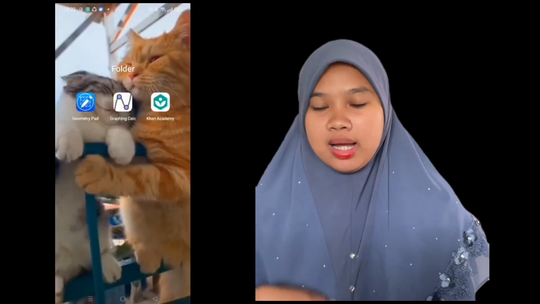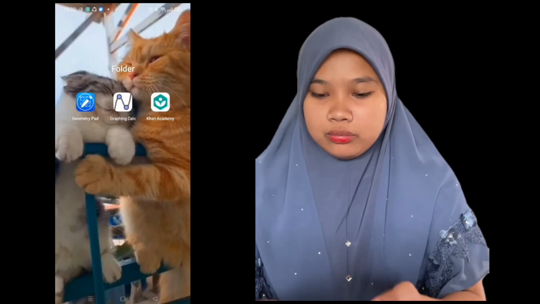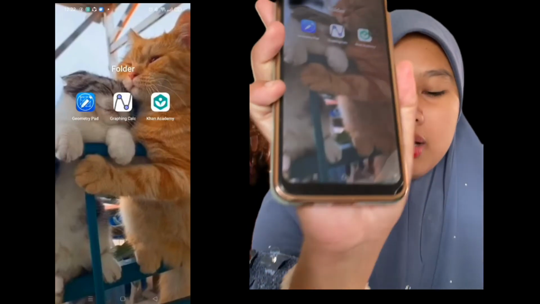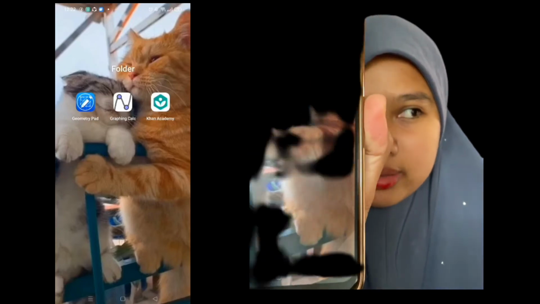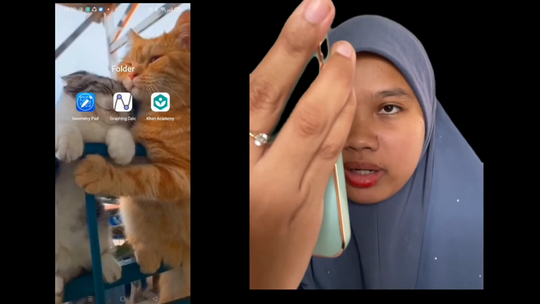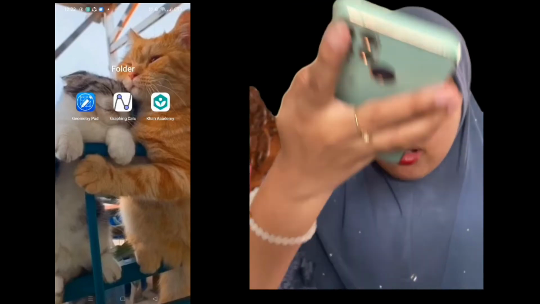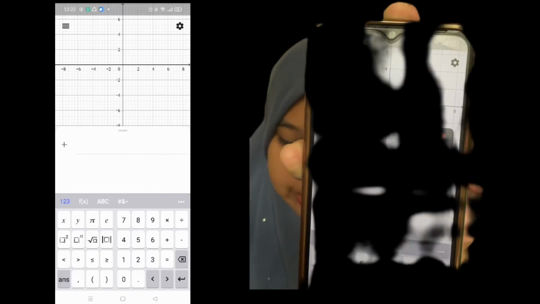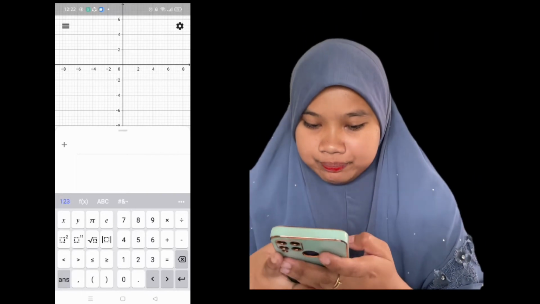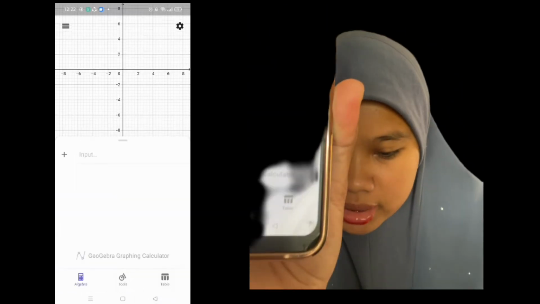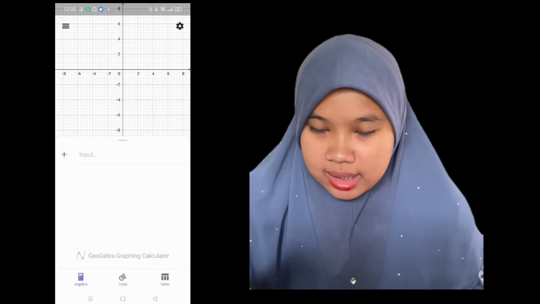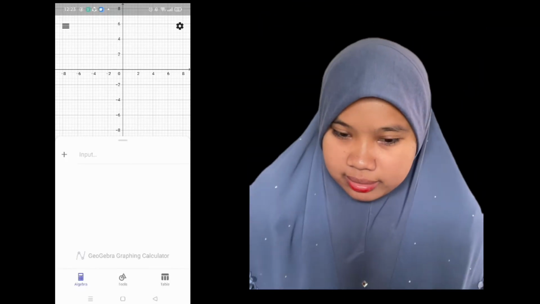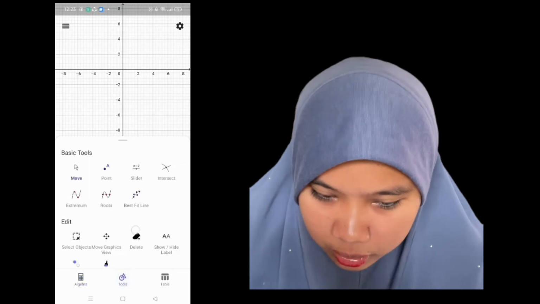Let's demonstrate, let's use this application. This is the app for geometry, the graphing calculator, and the geometry application is the one in the middle. Let's open it. When you open the application, you will see the graph, the graph of geometry. We have the calculator, the one at the top and the one at the bottom. Then, many tools here that you can use.